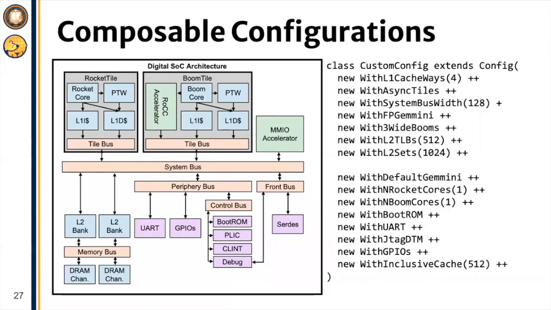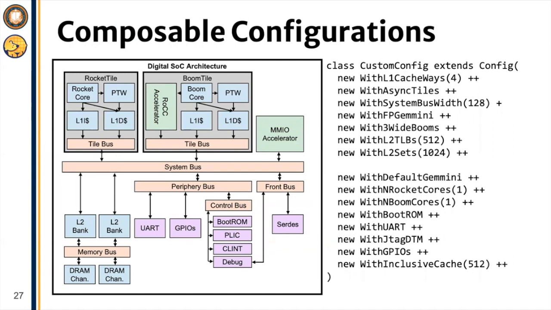So the idea in Chipyard and Rocket Chip essentially is that the definition of an SoC is driven by this one class called a config class. This config class essentially describes a dictionary of various keys that drive the various RTL generators that Chipyard integrates and drives them to emit various components of the SoC.